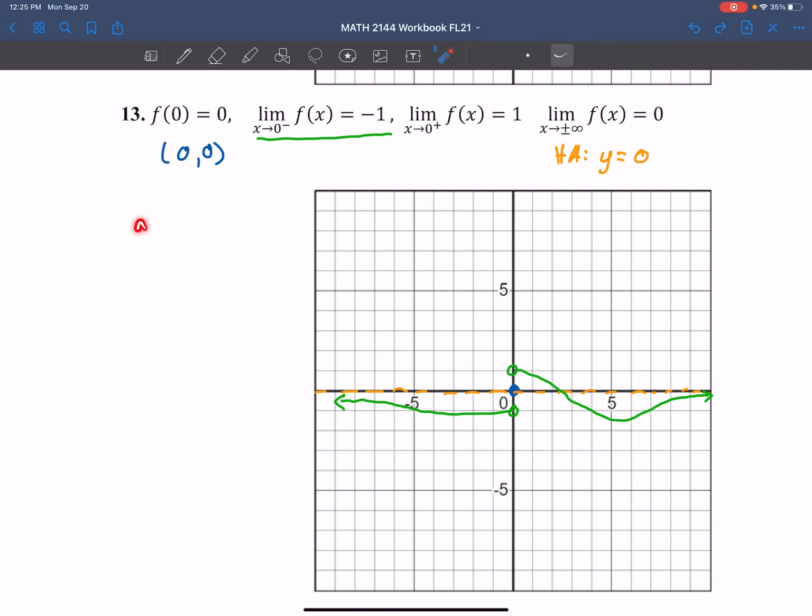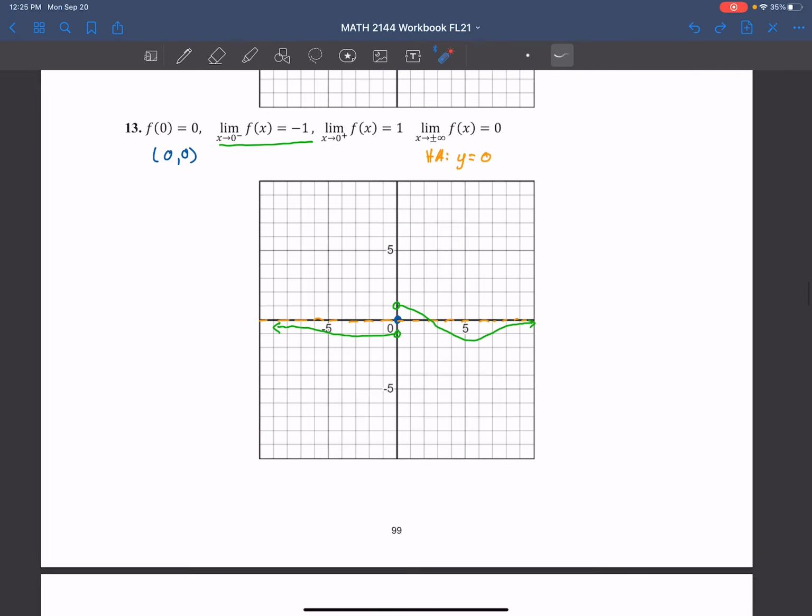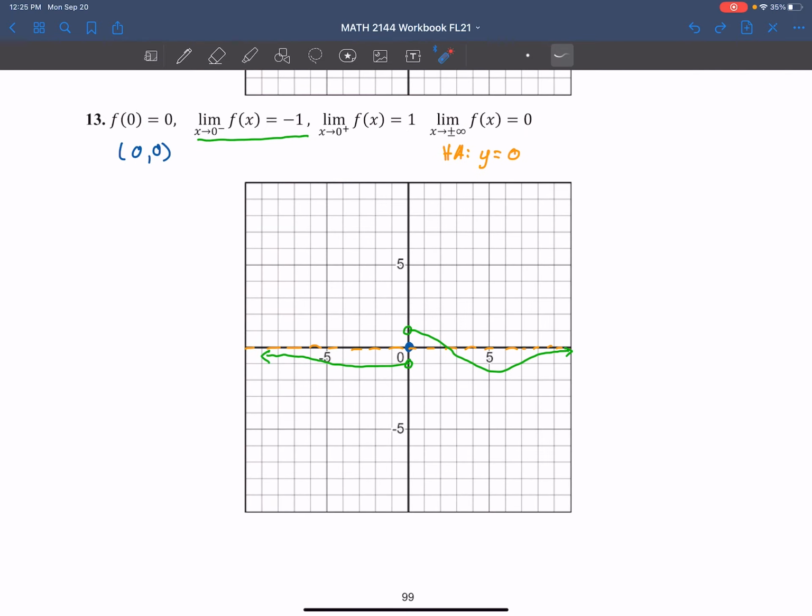What would not be possible is if I said f of 0 is equal to 1, because then this right here would be impossible, because that wouldn't be a function. So the hole is important on this one. Good questions, great thoughts. Because again, this is the culmination of chapter 2. All these ideas come together in basically one or two examples.